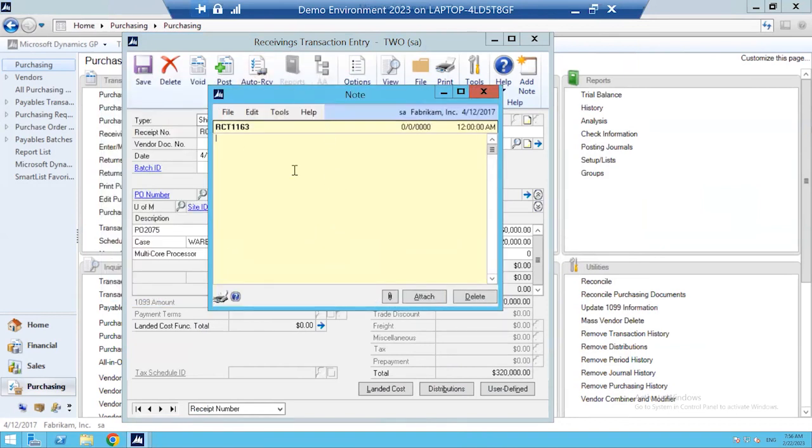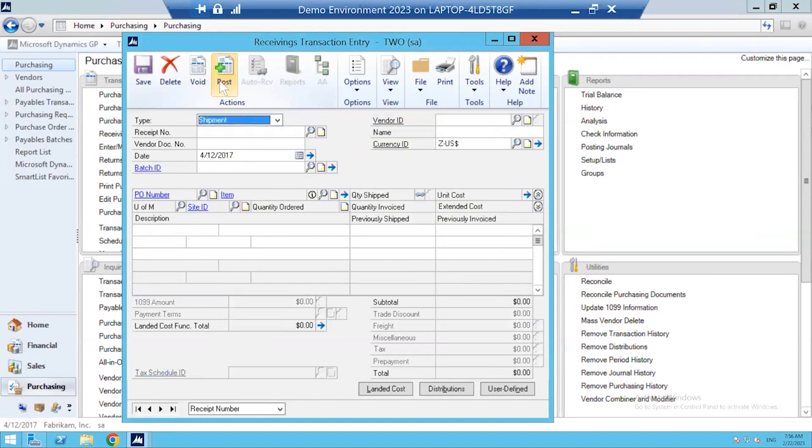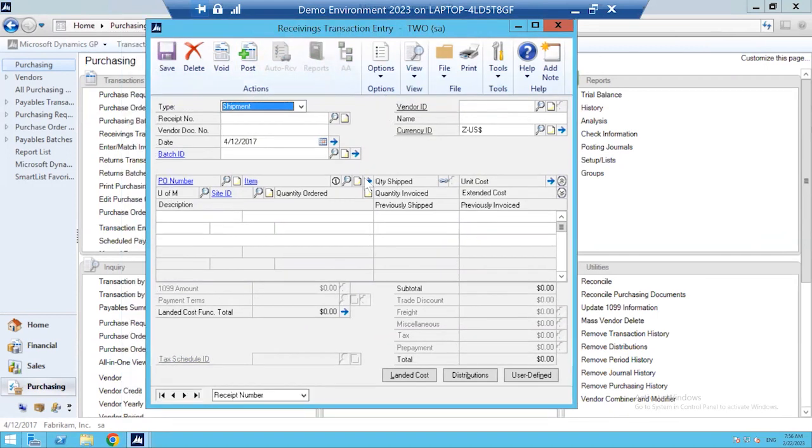It doesn't prevent you from doing that. And then if you post it, it's going to get booked into the inventory. And that is pretty much all that is to it.